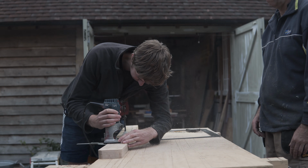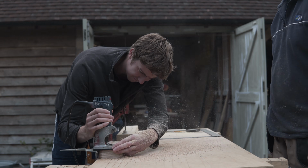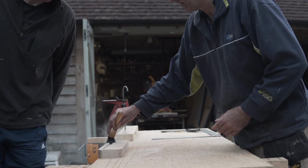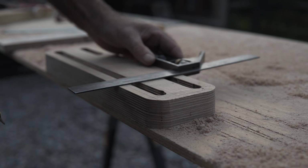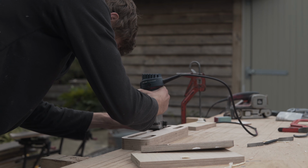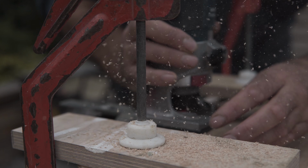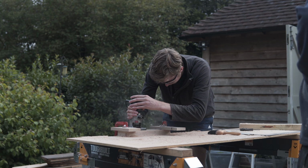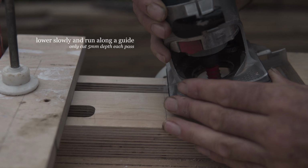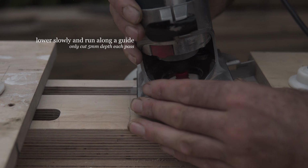You plunge it into the wood and then push it along to carve out a slot. It's quite a tricky tool to master, but I slowly got the hang of it. The biggest lesson I learned here was to buy a bigger router piece so that I'd only have to do 1 pass to make a slot big enough. Because my router piece was quite small, I had to try and line up 2 passes to make a slot.